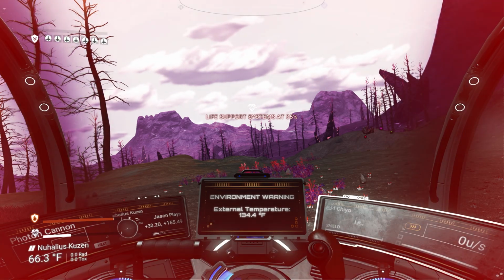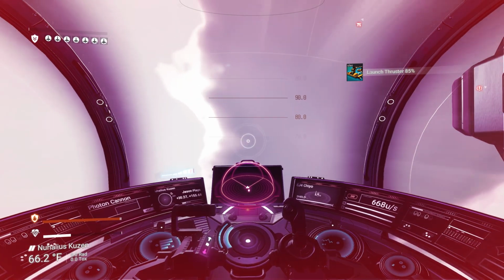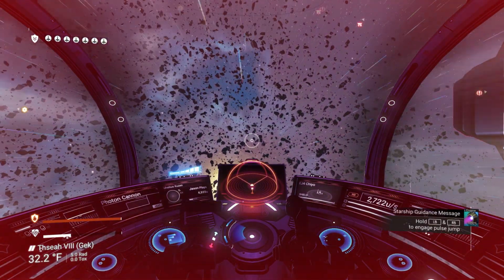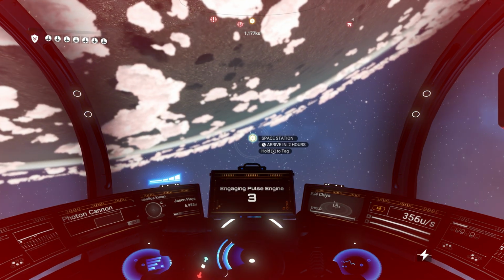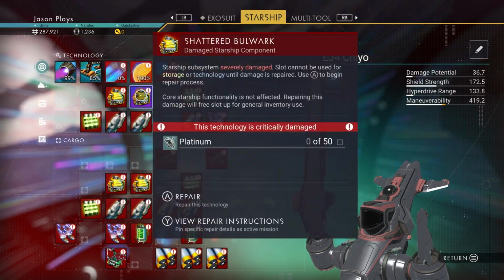Let's go to the space station, scrap this thing, and get some money. We'll also get some upgrades from it. The one thing you've got to be careful of is I did not fix my shield, so if I get attacked, I have no shield to protect me. That's why I'm not going to mess around. I'm going straight to the space station. I am not messing around with this thing.